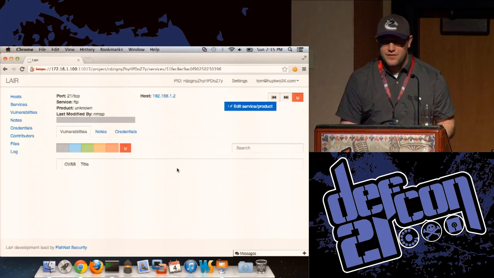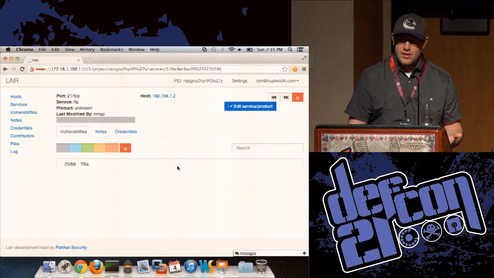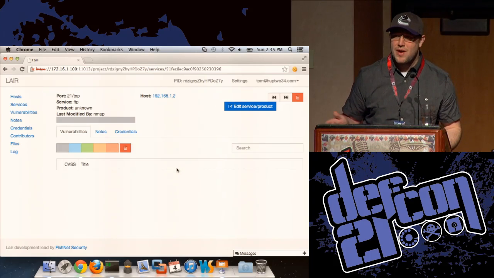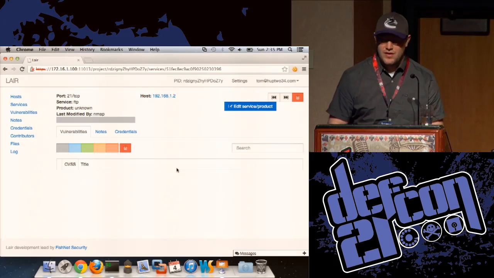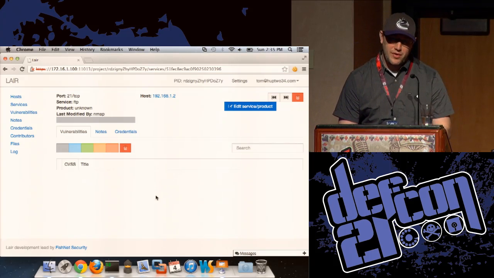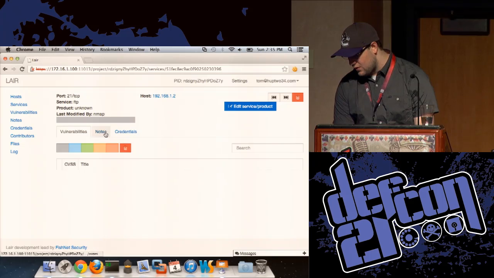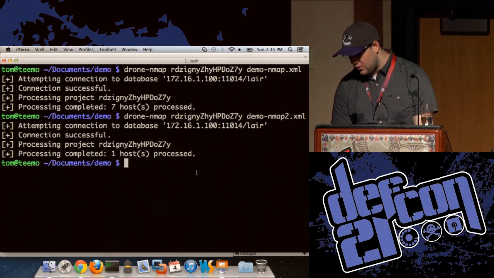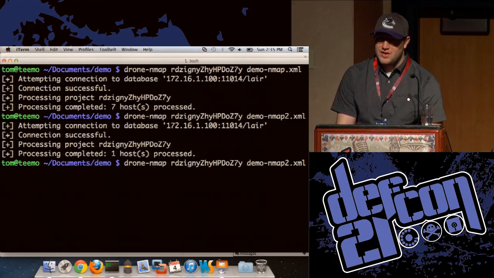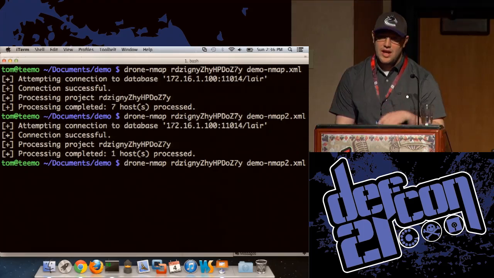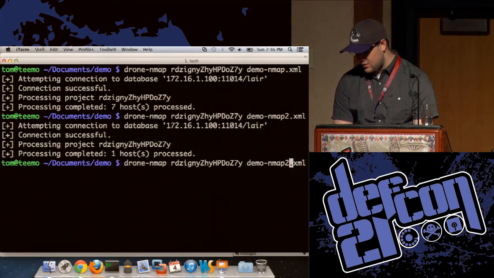The next thing I want to show off is that the Nmap scripting engine is great. But when you run a ton of Nmap scripts, you end up with a bunch of different files and you have to look at them all manually in something like Vim or parse them out yourself. So what we did is we made the drones parse those. This next scan was a full scan of my network, with version detection, operating system detection, and script scanning enabled.